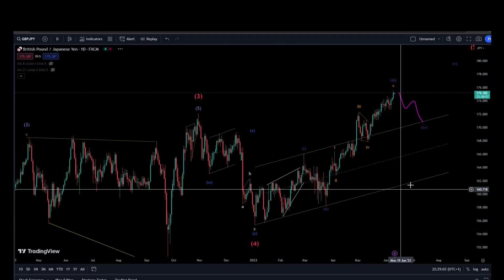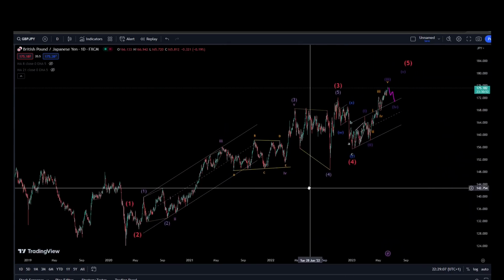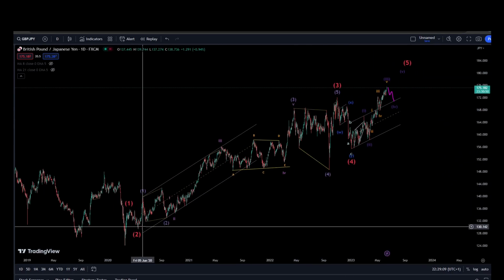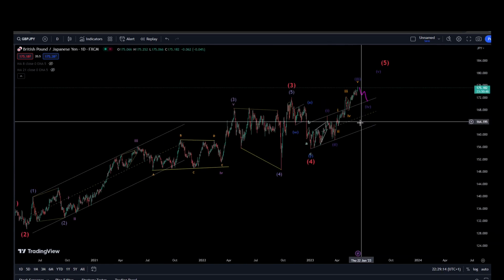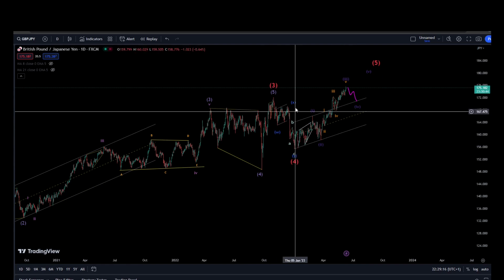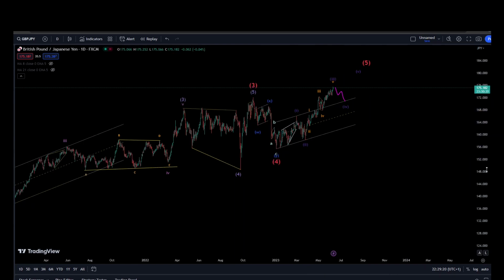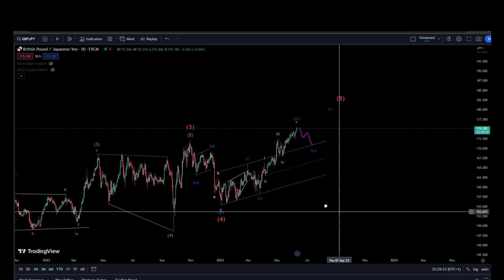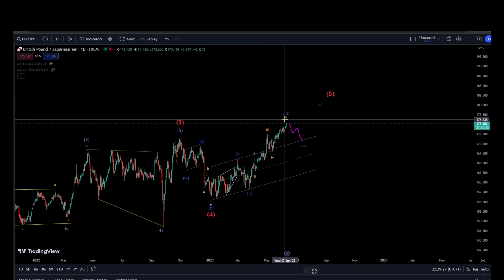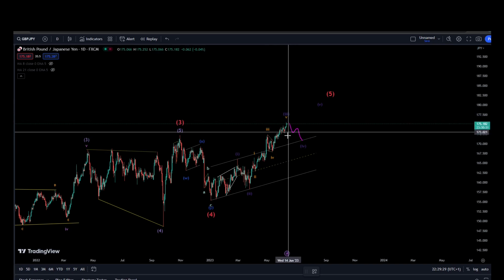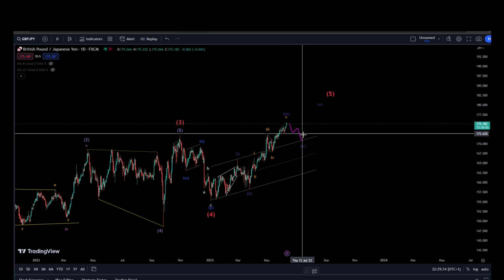So here's my chart. I've currently got this chart on the daily time frame. So we have a wave 1 here, a wave 2, and then we have a 1, 2, 3, 4, 5 that completes our wave 3 in the higher degree, and then we have a WXY right here, and that simply gives us our wave 4. And where we are currently is in this fifth wave, and we have a wave 1, wave 2, then a 1, 2, 3, 4, 5, and the third wave has been completed, or will eventually finish up, and then what we're going to see is a fourth wave to the downside.